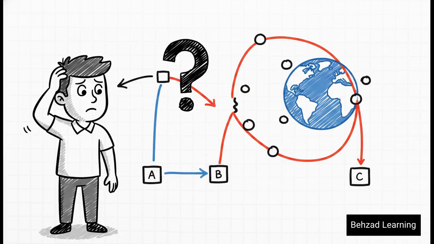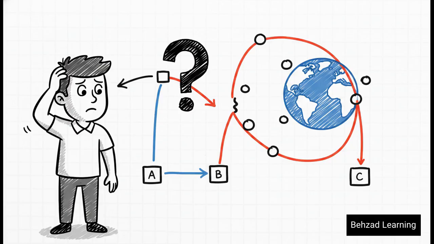Now, this is exactly where Behzad got a bit tripped up. And honestly, it's a super common beginner mistake to confuse the hyperlocal role of a MAC address with the global end-to-end role of an IP address. Just remember, the MAC address only ever gets you to the next router on the same local cable.